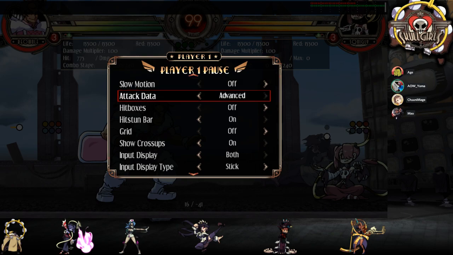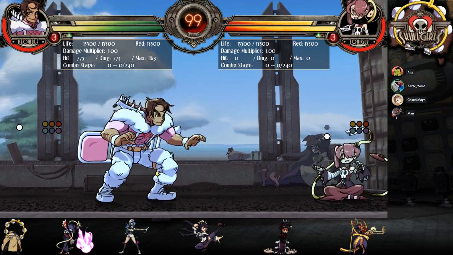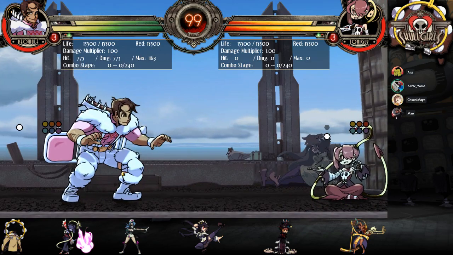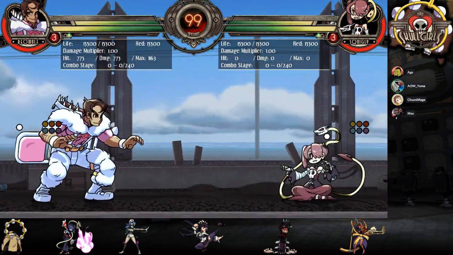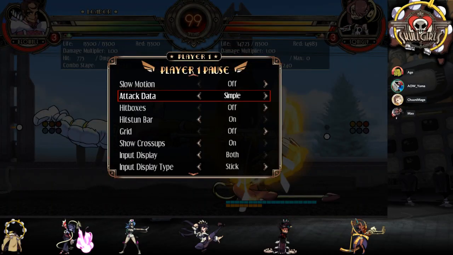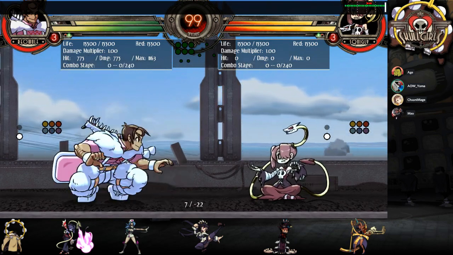So attack data. I'll keep it at off for now. If you keep it at off, you don't see anything special. If you set it at simple, you can see your life, your red life, the damage multiplier you're doing to the opponent, the damage per hit, the damage in the whole combo, and the max damage you've ever done since you've restarted the game. And then you can see your combo stage, which shows you your IPS stage and your undizzy. If you put it to advanced, you can see a frame counter at the top of the screen and frame data at the bottom. You can see it where Beowulf is kicking, right there.